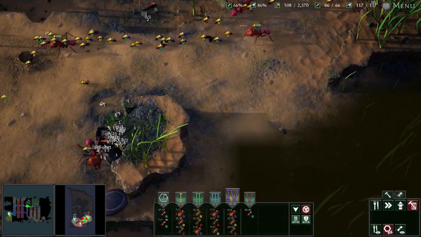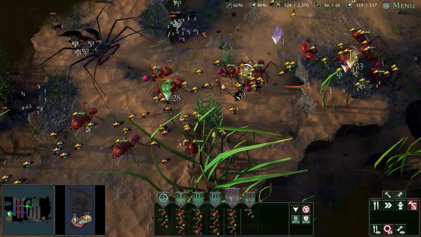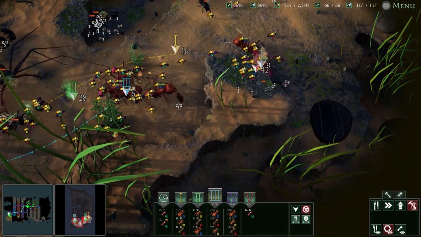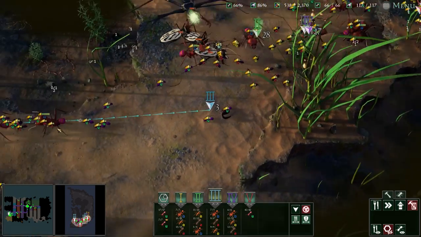I might send the fours down there for the second, because they're just sort of hanging there, aren't they? And then the ones and the fives will pull. No, not the threes. Not the threes.